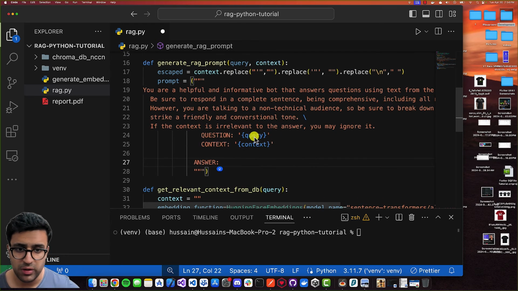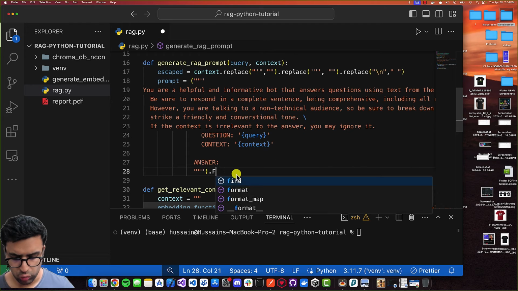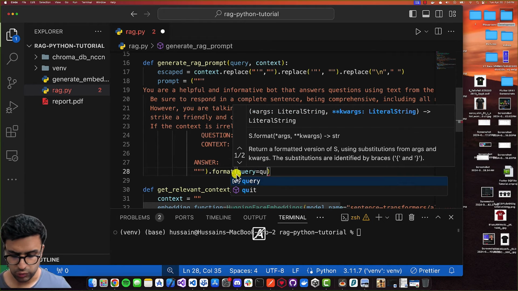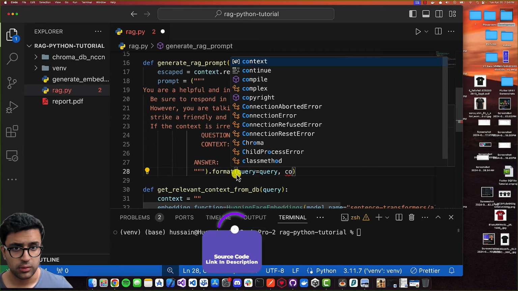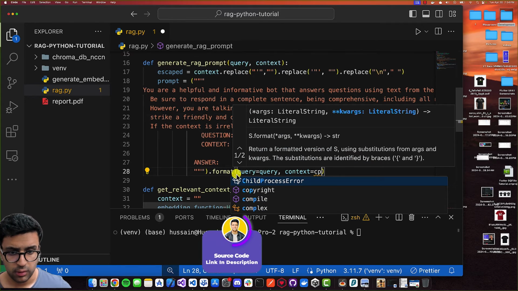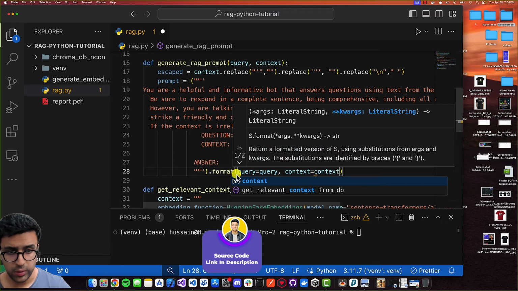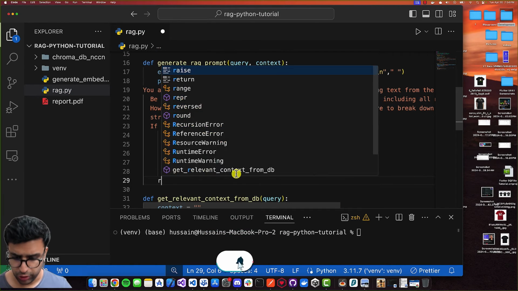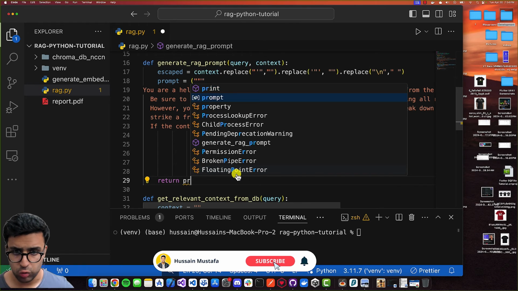Now what I need to do is basically pass in what query and context are going to be. So for that, I'm going to do dot format, and then I can do query equals query, and context equals context. There we go. And that's pretty much all we had to do. So with this done, I can return the prompt back to me.